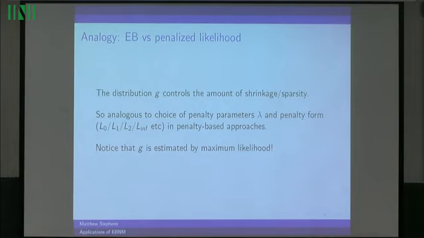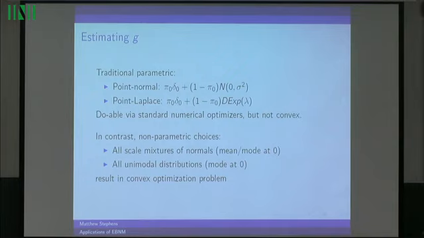But if you're used to that way of thinking about it, then you think about it like this: the distribution G is controlling how much to shrink. So estimating G is analogous to estimating the parameters of your penalty, if you like, and what type of penalty you should use, L0, L1, L2. Estimating G is like estimating all this, right? And it's kind of interesting to note that G is being estimated by maximum likelihood, whereas usually you tune these parameters by some kind of cross-validation. So I think that has certain advantages in some ways. You avoid cross-validation, but you have replaced it with a likelihood step.